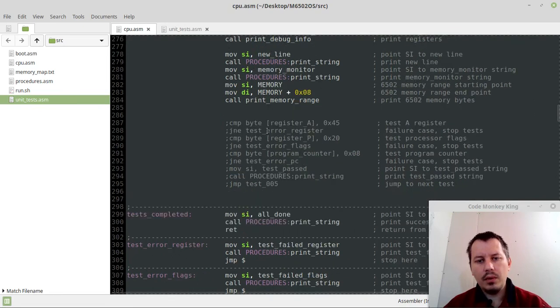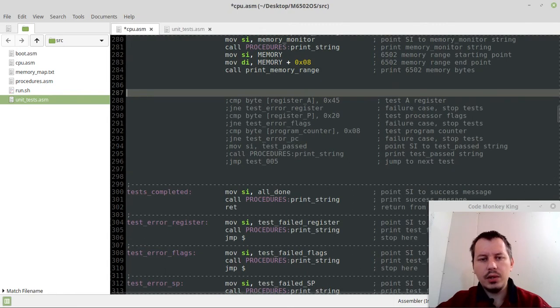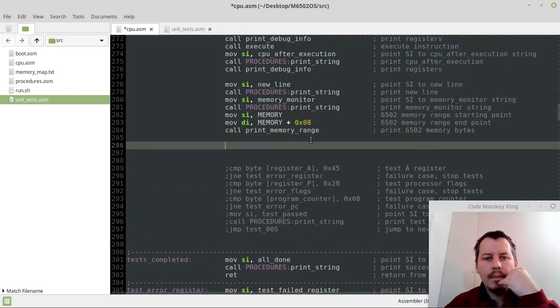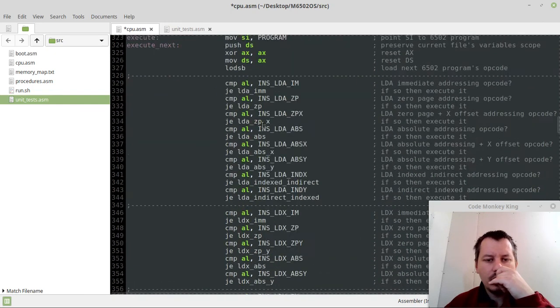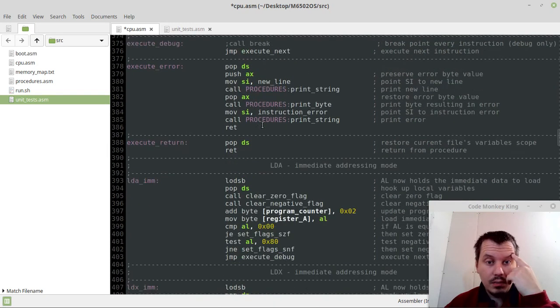Before providing these test cases, actually I've been changing SI here, so these test cases do affect the SI. So at the very least, in the execute, this might be on the cards.